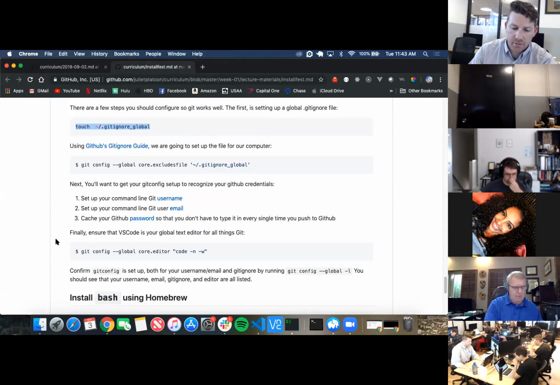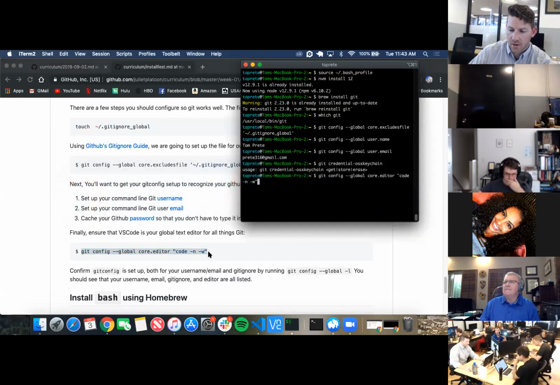After that, we're going to ensure that VS Code is your global text editor for all things Git. So you have to use copy and paste. That should be good.